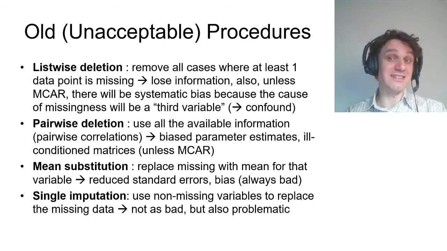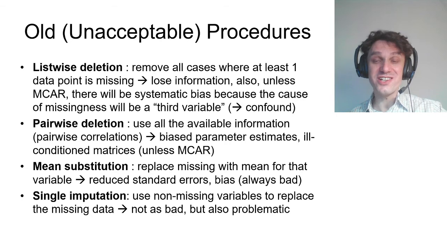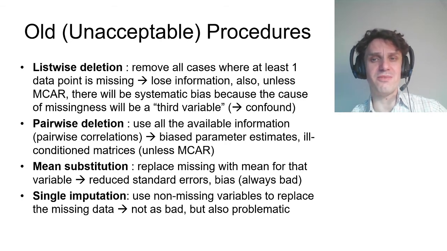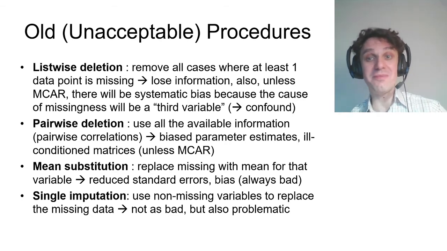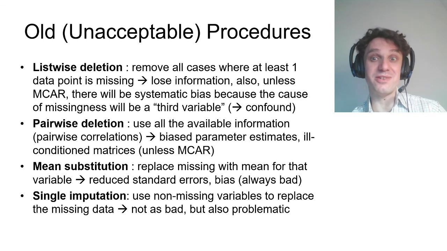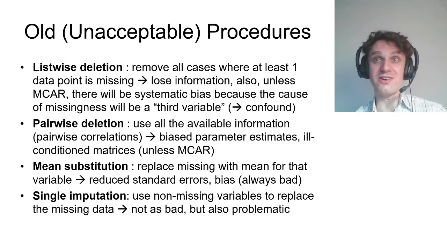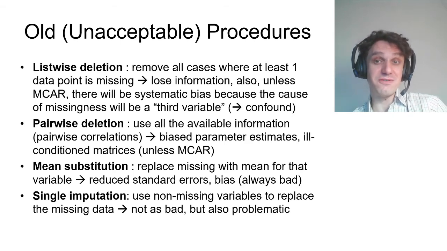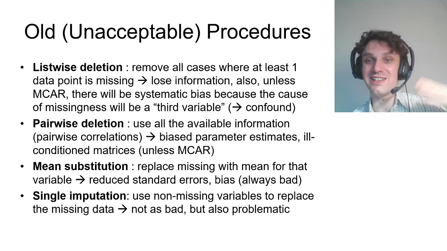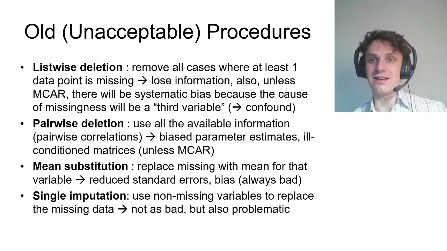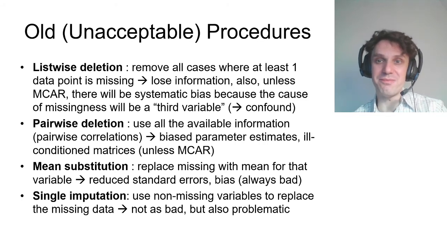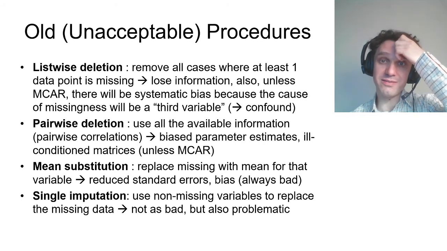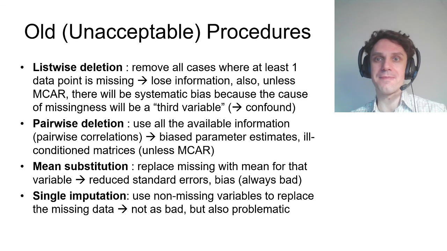But if the number of missing answers is fairly large, and research shows that if more than 10% of answers in a scale are missing, this single imputation is going to introduce bias into your total scores and into your estimates. And the same if you're trying to use, for example, regression to predict missing values on a certain variable based on other variables. This would also essentially be single imputation, and it will not be very efficient statistically.